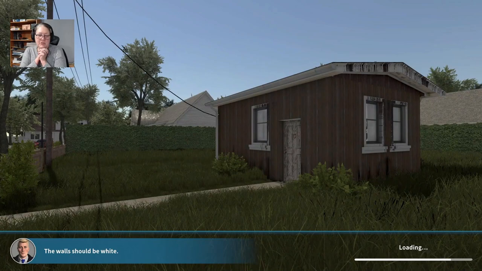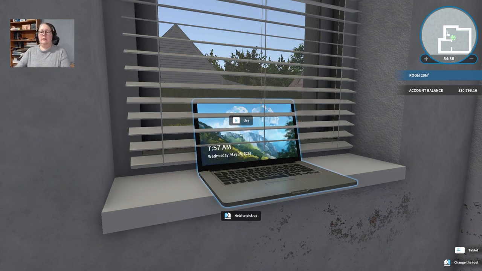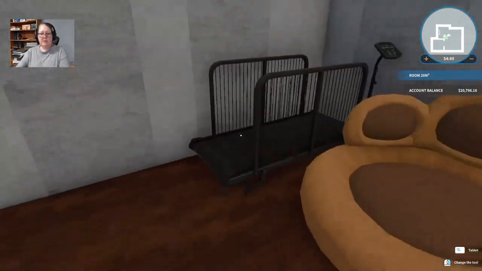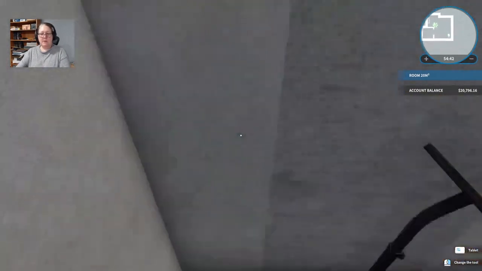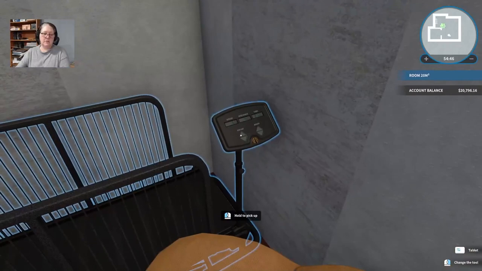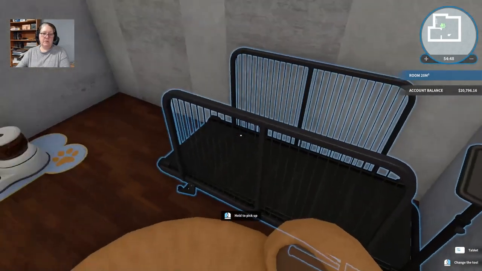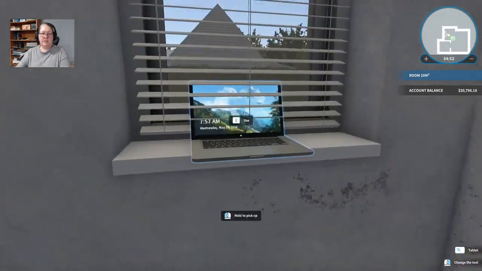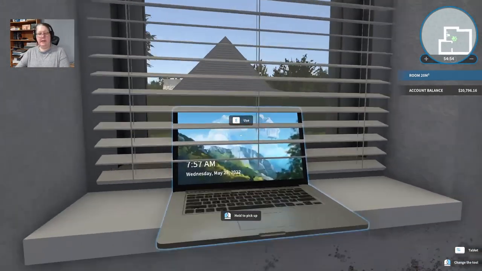Right, Dolan Trusk down the corner there says the walls should be white. If I could avoid... Whoa! Hello, Pop. How do I get you on the treadmill? Come here. Oh, wait. Maybe if I operate the controls? No. Okay. I will work it out eventually. Possibly not today. All right.